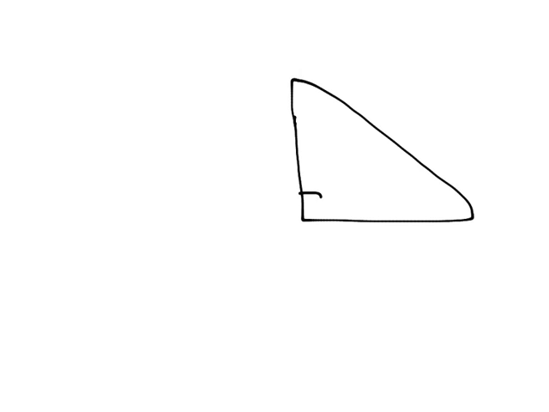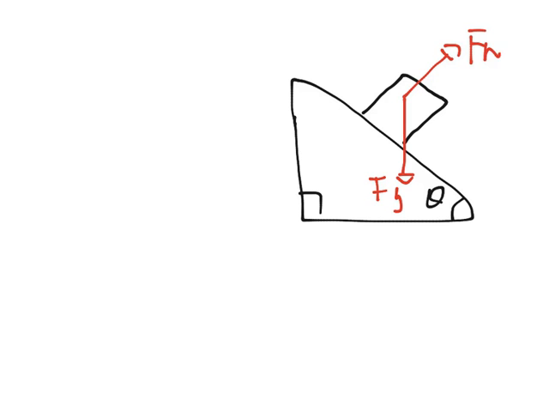Today we'll be talking about a box on an inclined plane. So first of all, we'll draw a right angle triangle, which is our plane. We'll have some theta and our box. So the first thing to do is draw all your vectors. You're going to have your force of gravity, your normal force, and I'll be including a frictional force.